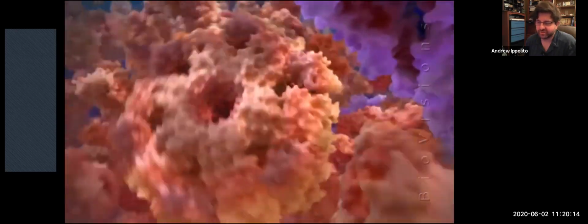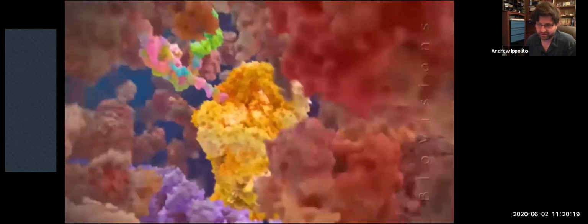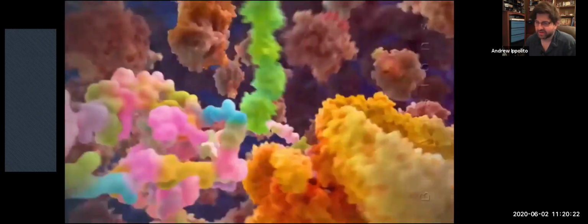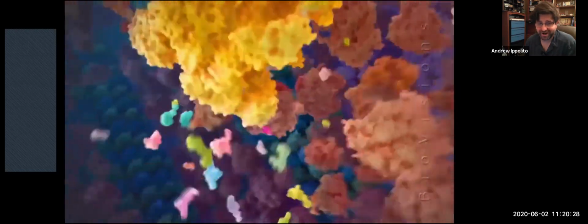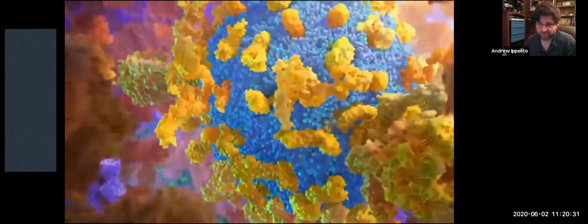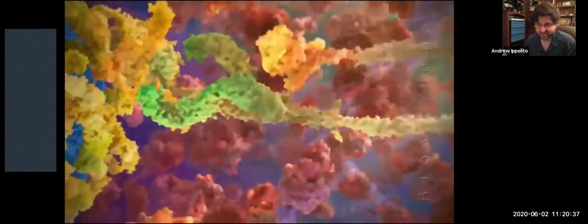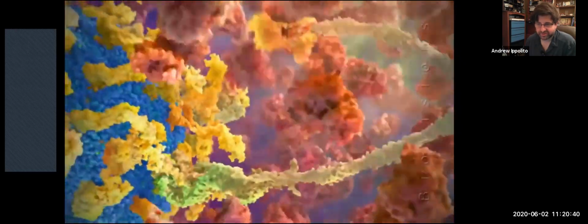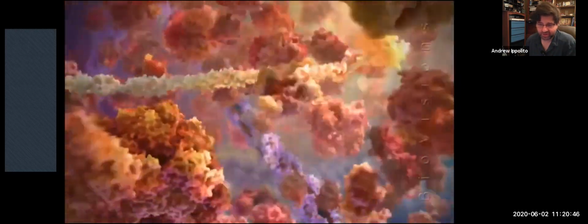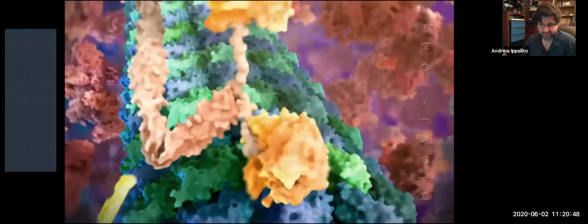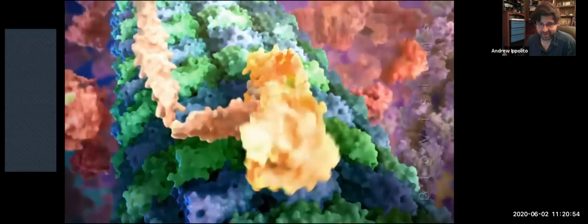So what you're seeing here is a vesicle that is covered in a protein called clathrin, which you'll learn about in cell biology someday. Right, but here's the thing. These are all proteins. Remember I told you everything's always jiggling at the molecular level? This is a more accurate vision here. What this is showing you is the physics that happens at this scale. This is how fast things actually move. So you're looking at Brownian motion, and because of the way things are shaped, and because of where the electrostatic interactions occur, these things all happen spontaneously.